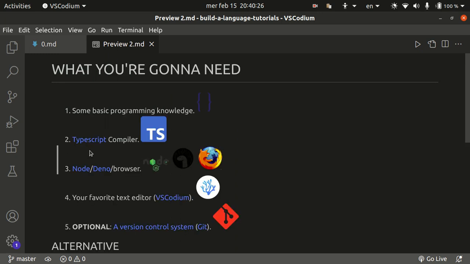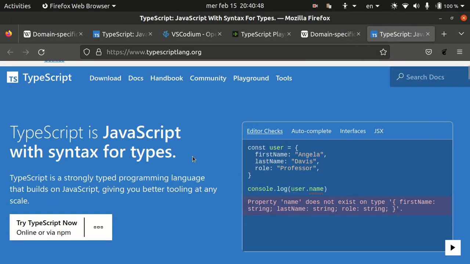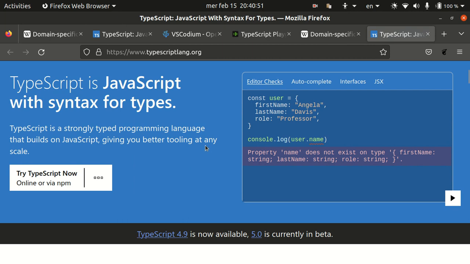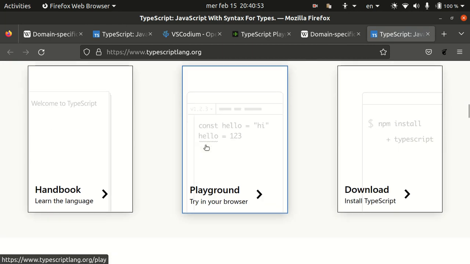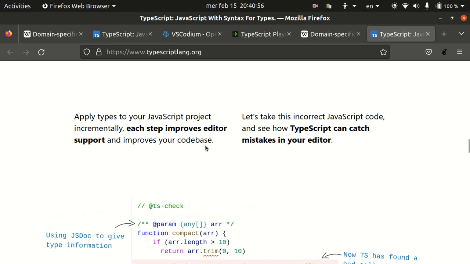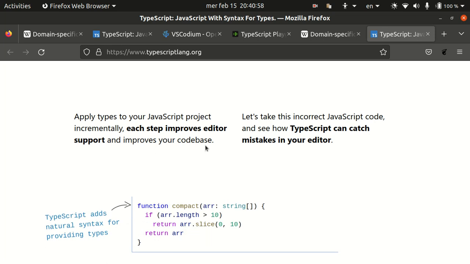So some of the requirements here. Well, I'm gonna assume that you have some basic knowledge of a programming language. JavaScript is a pretty good candidate. You're going to need a TypeScript compiler. Now, TypeScript is the statically typed superset of JavaScript, and it has static types. So this allows the TypeScript compiler to make very good suggestions that can be presented to you.